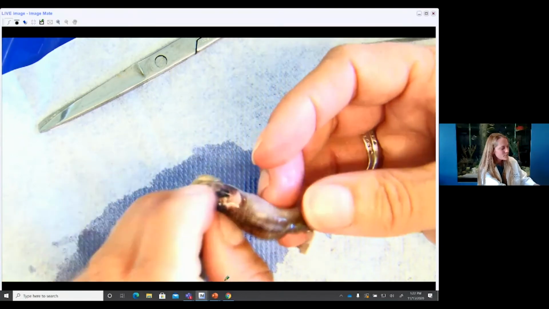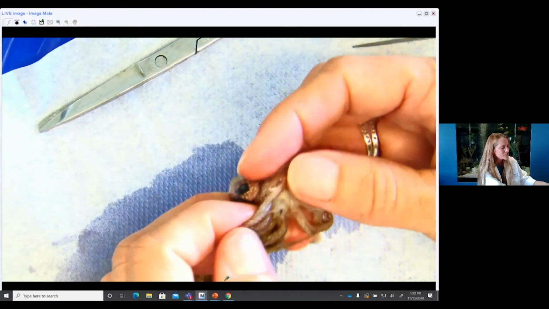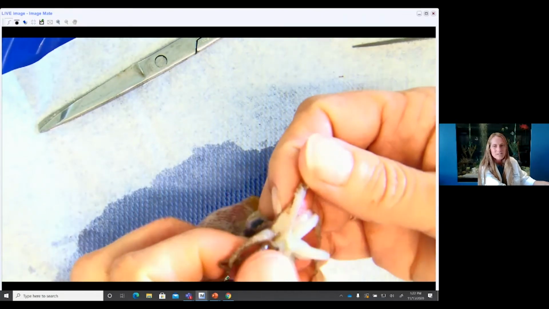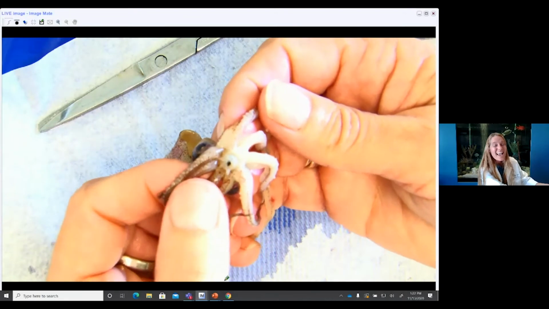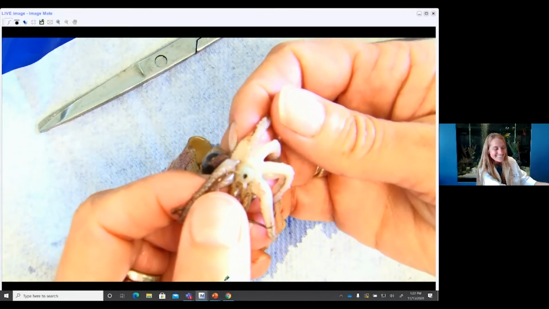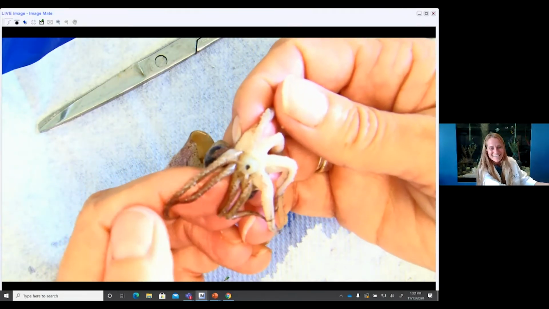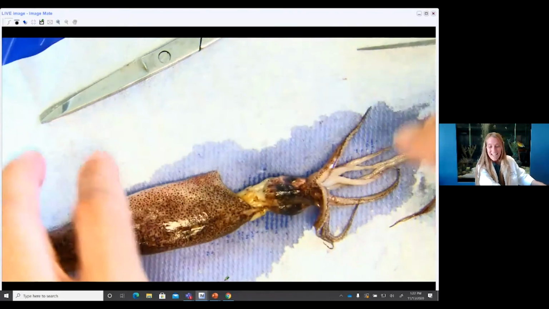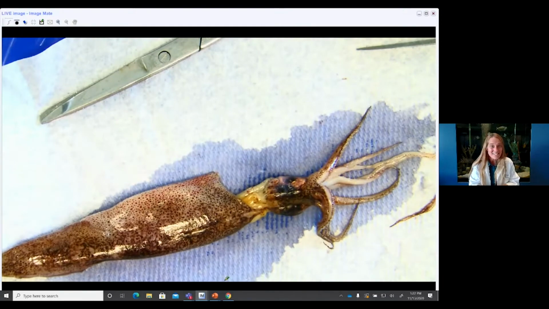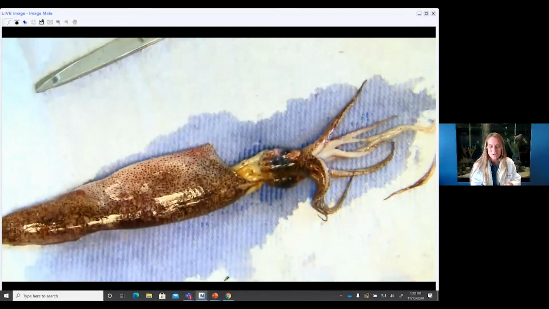And then we'll show you one more time. Those suction cups that are all over those arms are going to help them to feel and taste. Pretty amazing, I think. All right, so we have finished our external dissection of our squid.